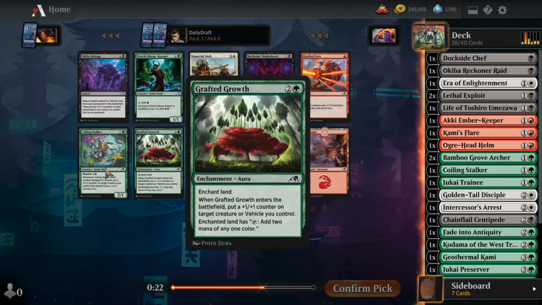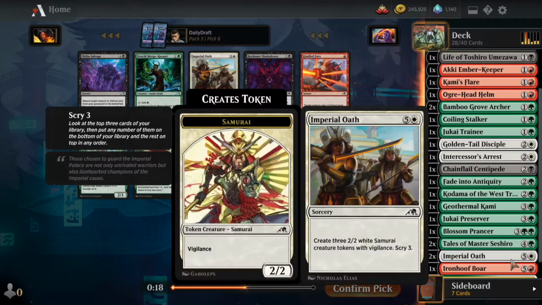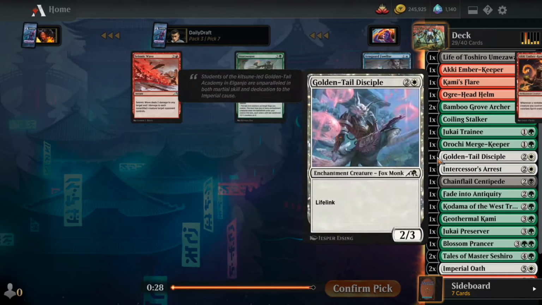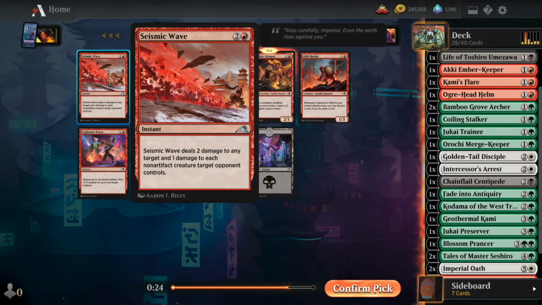I don't think we're really ramping too much. We can ramp to Tails, I guess. I guess this card is just generically powerful in general. So we'll take the Merge Keeper. We'll see another Ember Keeper here. So lots of green and red.